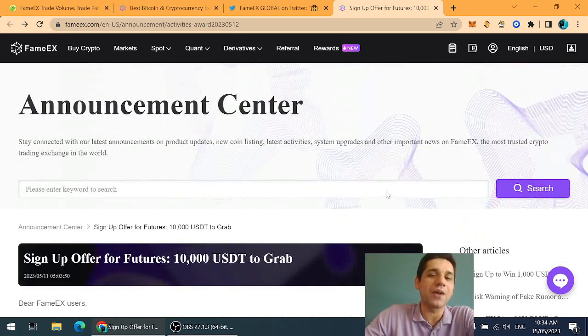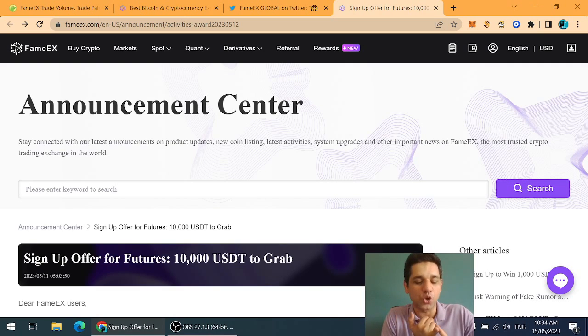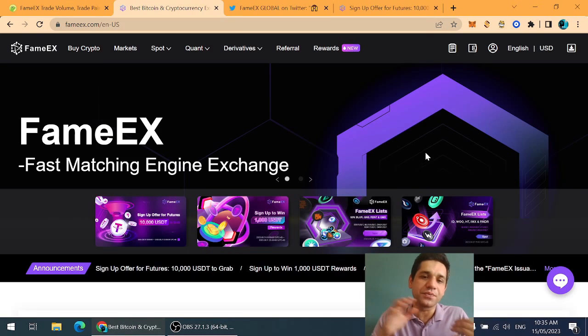So first of all, you have to create your account. For creating your account, you have to enter your email address, then enter your password. Hopefully the confirmation email will arrive in the spam folder, so you have to confirm that email. After confirming it, you can simply log into your account.